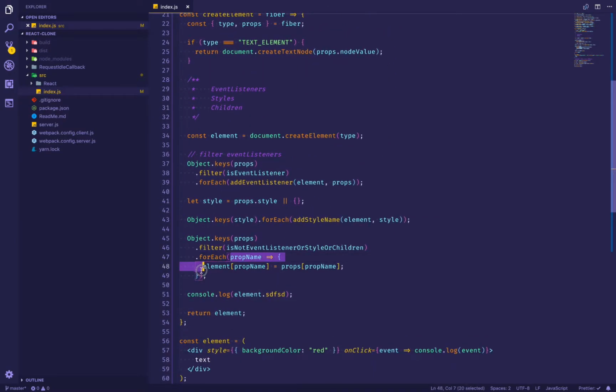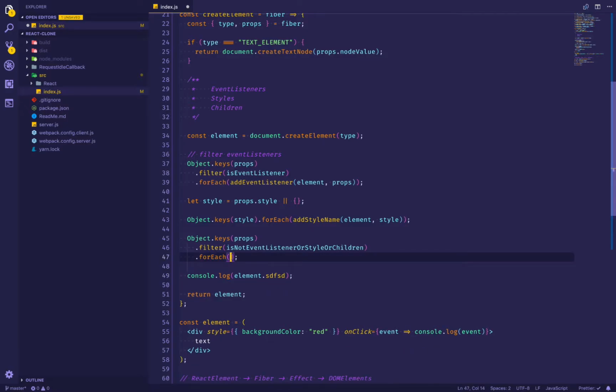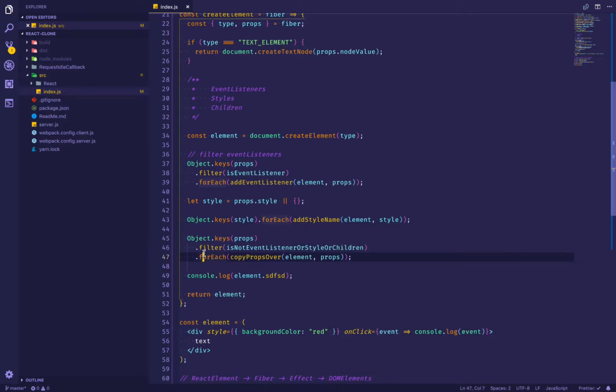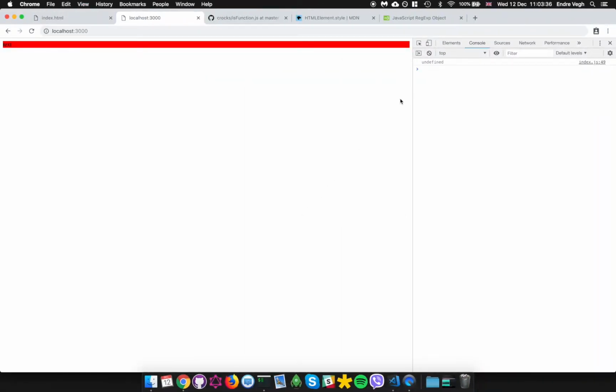So I can get this out here and call copyPropsOver with element and props, and now I should be able to see the same.